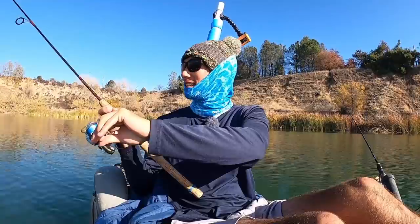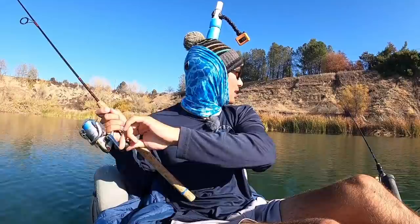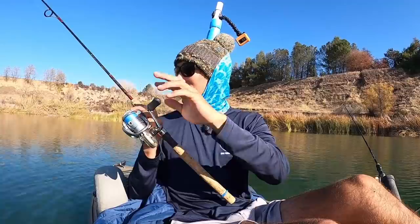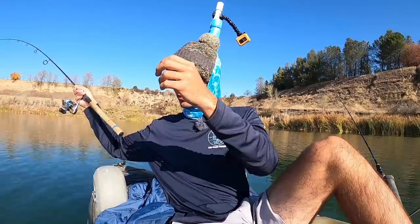You see all those bubbles coming up? Finally we're on! It took us a while — we've been trolling for about two and a half hours already. It doesn't feel like it's been that long, but I guess it has. Did a few circles around trying different depths to figure out where the fish are. It's always like a puzzle you've got to figure out, especially for trout — they're just so specific on depth and bait presentation.